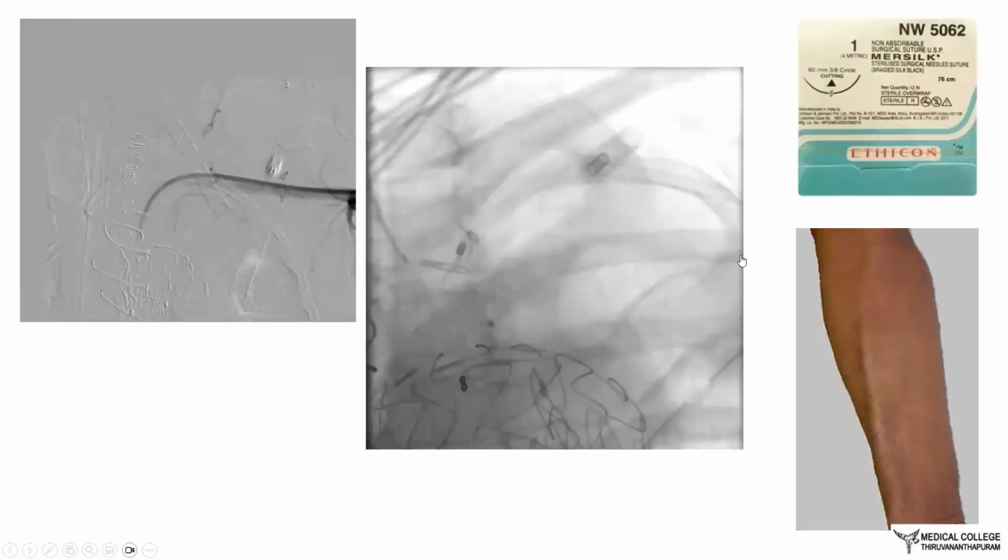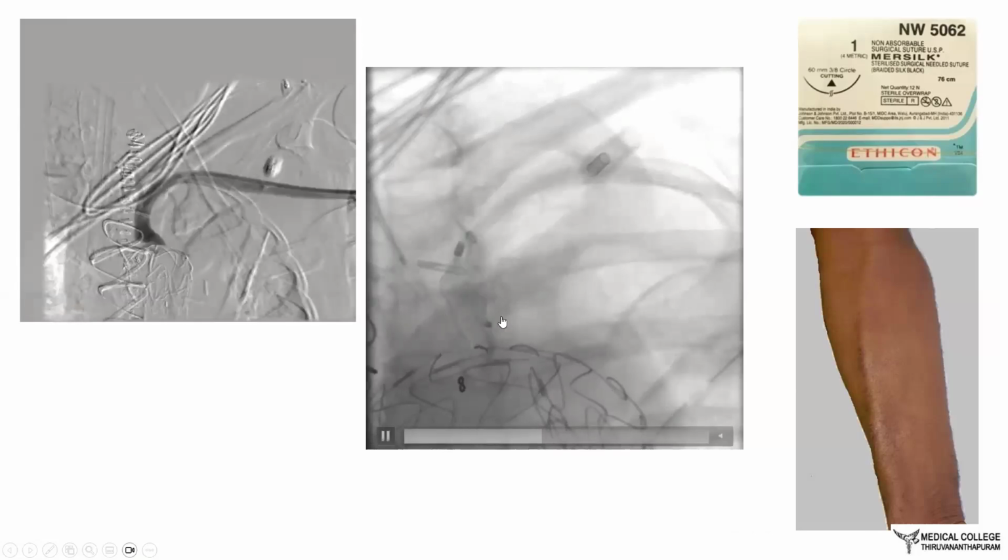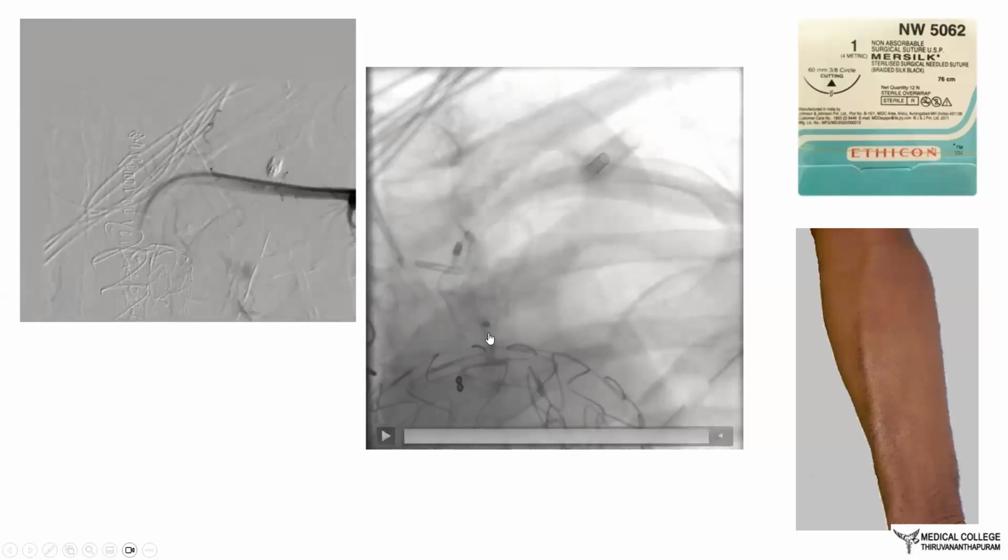branches. Once that was done, we took a left brachial artery access, and the caliber of the vessel was around 8 to 9. We used a 12 plug. So this goes through a 7 French sheath. So we used a 7 French Destination long sheath through the brachial into the subclavian, and then we placed a vascular plug to occlude the subclavian and to prevent any endoleak into the sac.